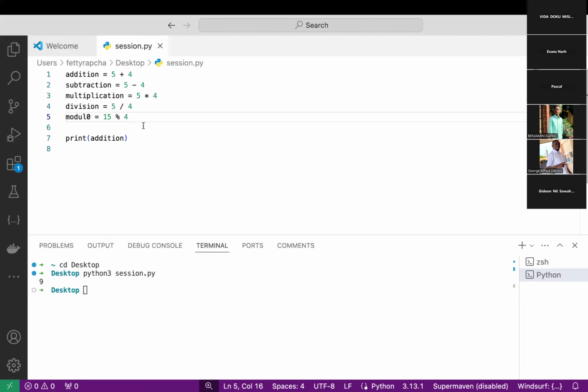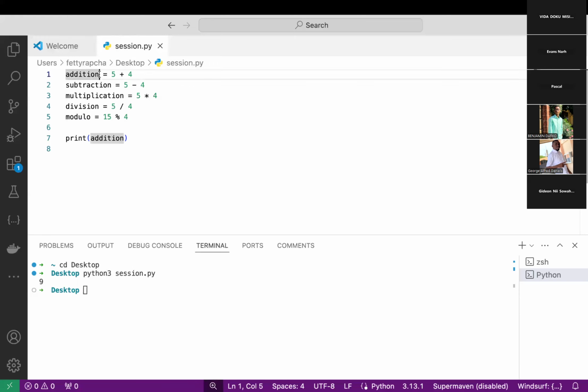So if you want to find the remainder of a number, that's the modulo. This is how you write your code. The names I'm using here are just for you guys to know what I'm doing, but they are just values. You can use any names for these things.